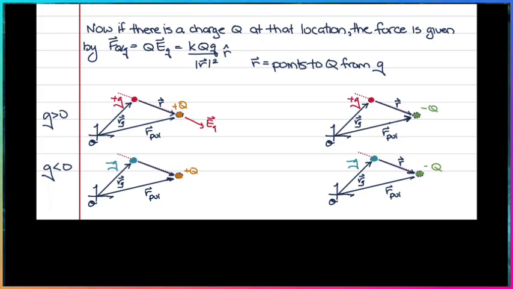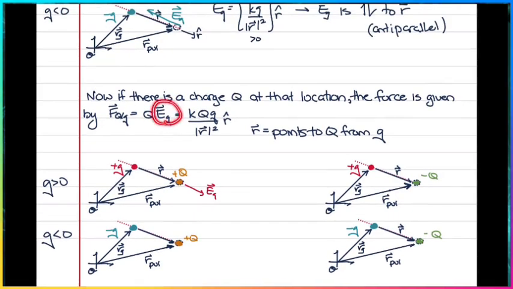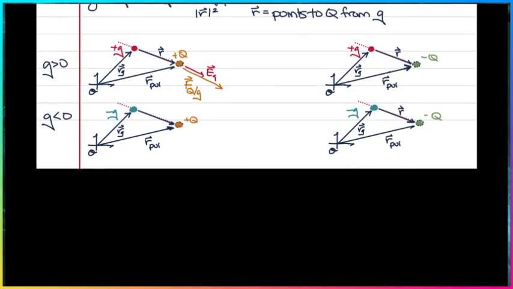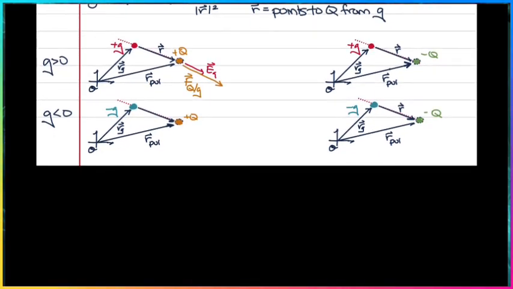And so then I have the force is that same vector E multiplied by a positive number. So in that case, since I'm just multiplying by a positive number, the force is going to also point in that direction. Force on capital Q from little q. And does that make sense? They're two positive charges. They should repel one another. The force should have the capital Q try to move away. Okay, that works.